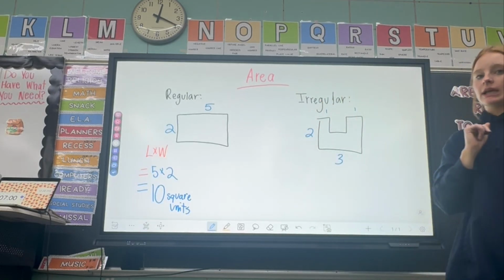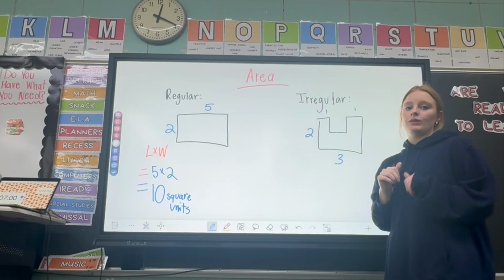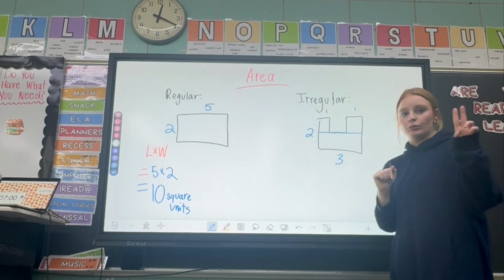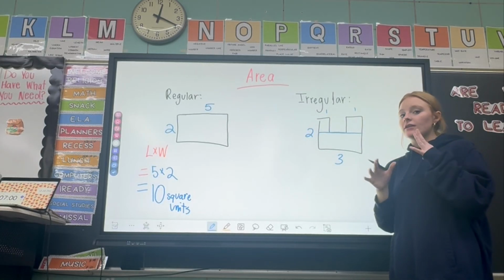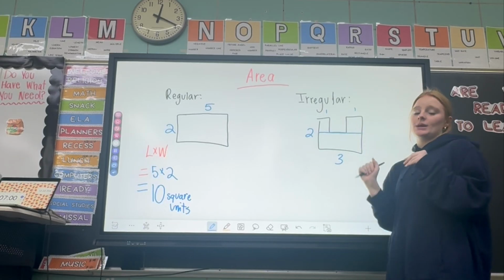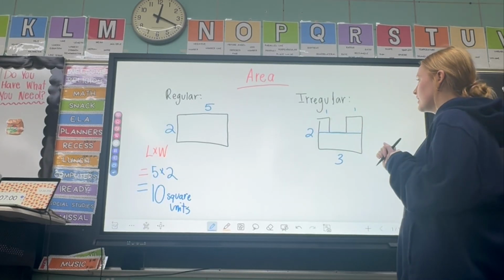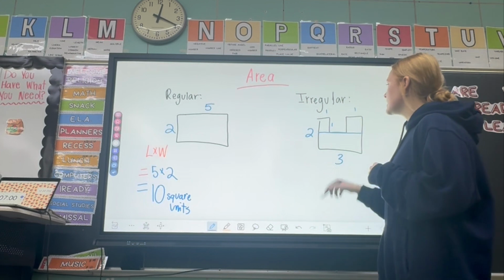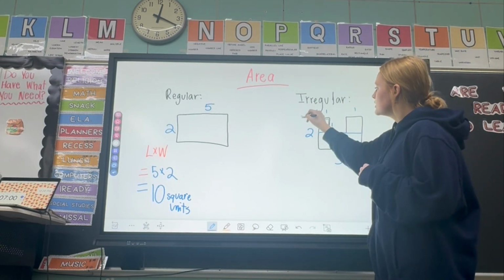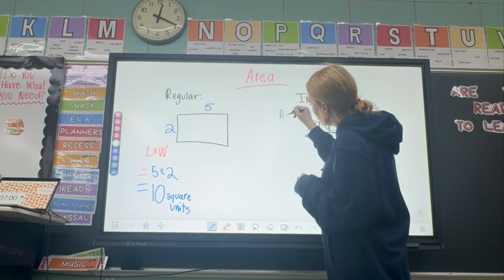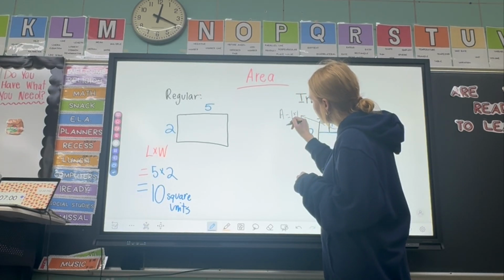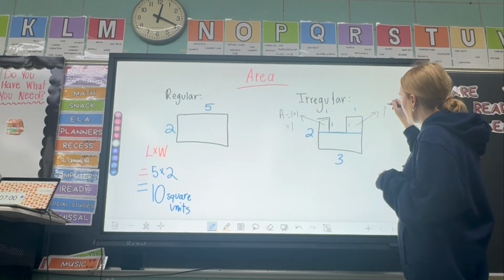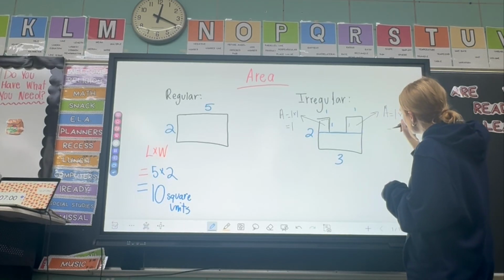Our shape might look something like this. And if this is the case, there are 2 different ways we can solve it. Way number 1 would be to split our shape into 3 shapes. We're going to have to do a little bit of math outside of multiplication in order to decide what the area of each shape is going to be. When I look at this problem, I see that there's a 1 here and a 1 here. So that tells me this area equals 1 times 1. This one, I can assume is the same, so area equals 1 times 1.